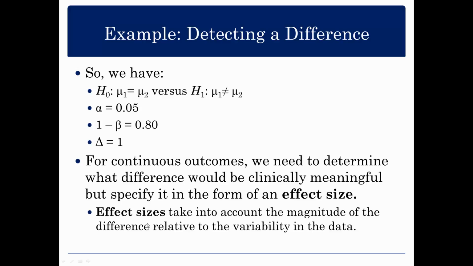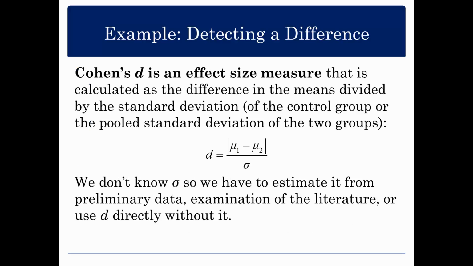So these effect sizes take into account not only the magnitude of the difference that you want to see, or that you actually do see, but the variability in the outcome that you're using to measure the difference. A common effect size for the 2-sample t-test is Cohen's d. Cohen's d is just, on the top here, the difference between the two groups' means divided by the standard deviation of the data. So Cohen's d is just a standard deviation.